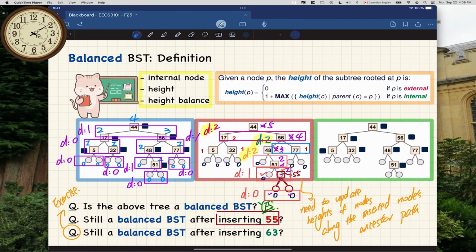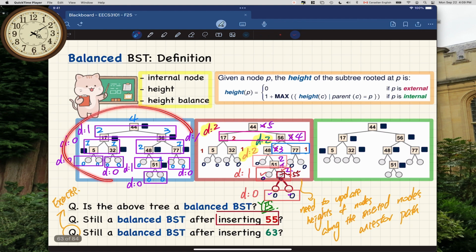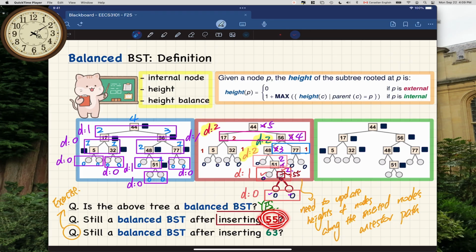And then we actually did, let's say, given this particular tree that's actually balanced in terms of its heights, we try to add one node right here, 55. As soon as 55 is inserted, I will maybe do a little bit more insertion exercises with you just to make sure you can brush up on the details. So once we have inserted this particular node here, we try to recalculate the heights again.